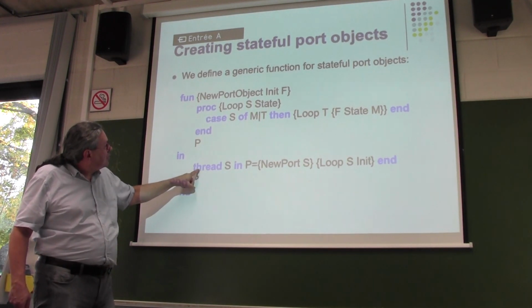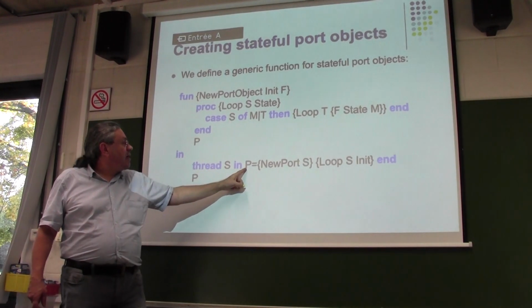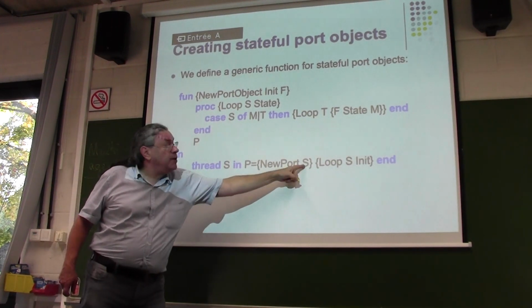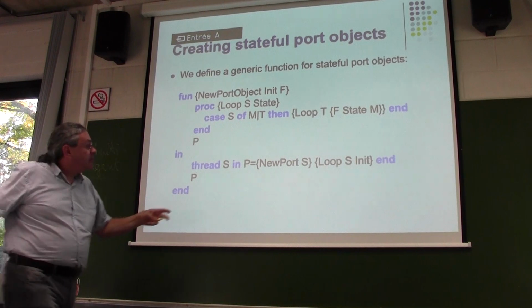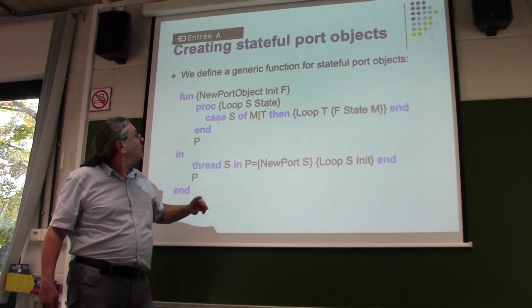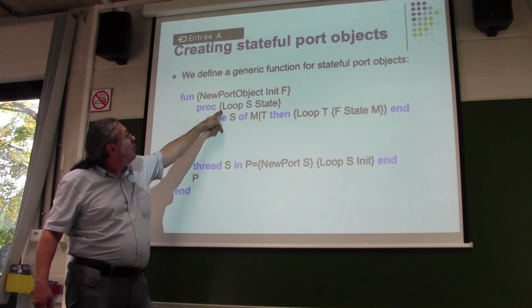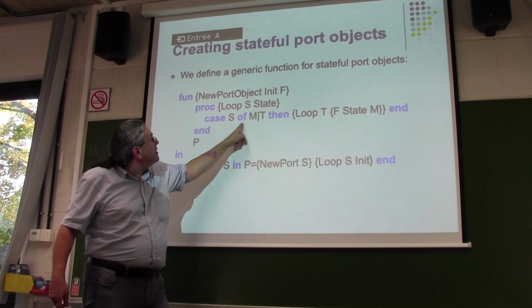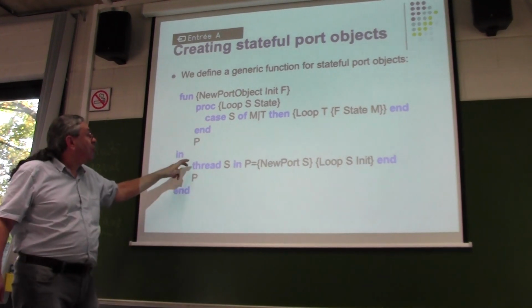So what you do is you create a port. Remember, the port has the name where you can send messages, but it has a stream, which is a list that is growing. This stream is going to be the list of messages that you send to the port. And then you have a recursive function, which I call loop here, which runs each time a message arrives. This case statement is actually synchronizing. So this is concurrent.